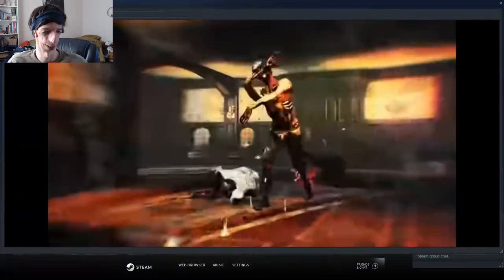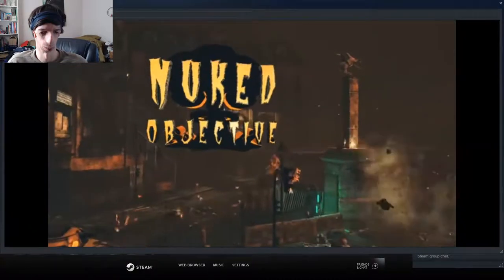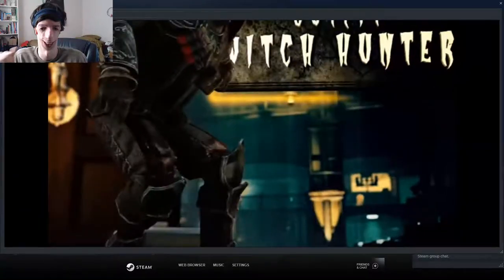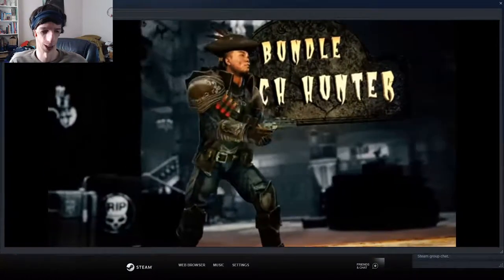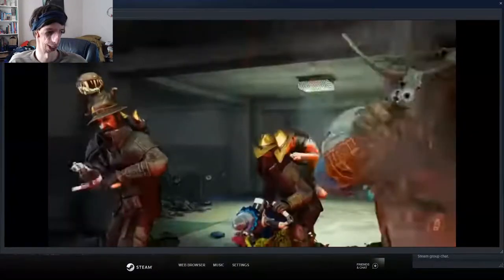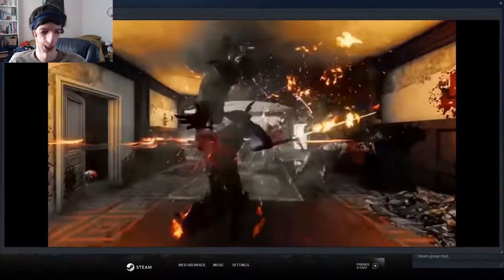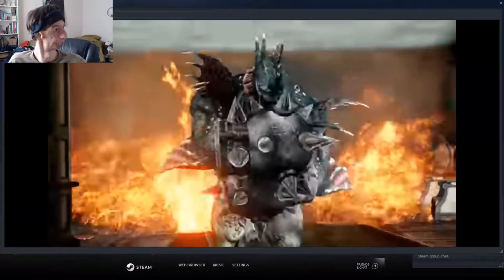Look at that. Nuked objective. Got a new objective for a nuke mode. Outfit, witch hunter. So that's what Mr. Foster was wearing. That's awesome. Mr. Foster wearing that new weapon. Cool. Oh my gosh, look at that. Boom. Hope it's not lagging.